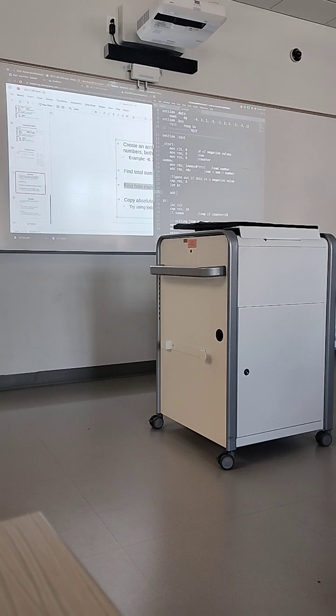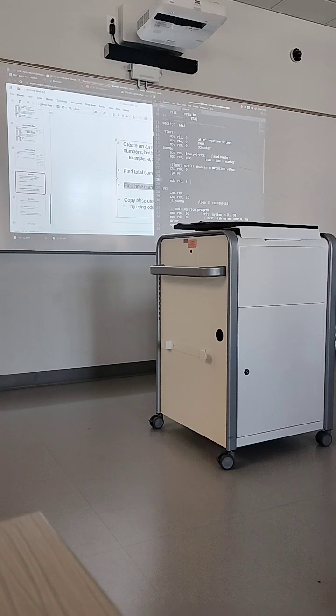I have to count up. What am I counting up? R15. How many of you like this? Either one's fine. We're done. At the end of the loop, RAX will contain my sum, and R15 will tell you how many negative values it saw. Does that make sense? Any questions about that? Nope.